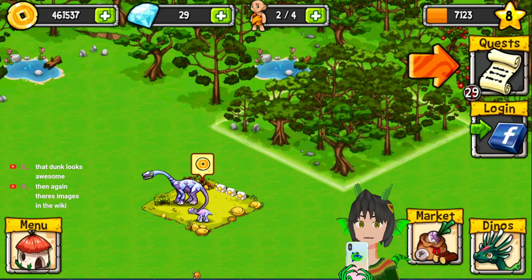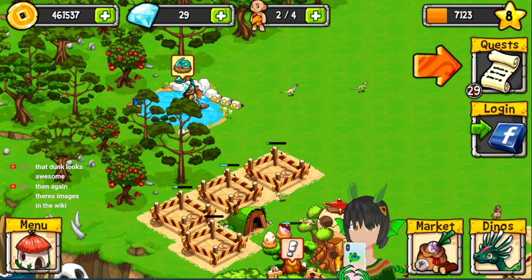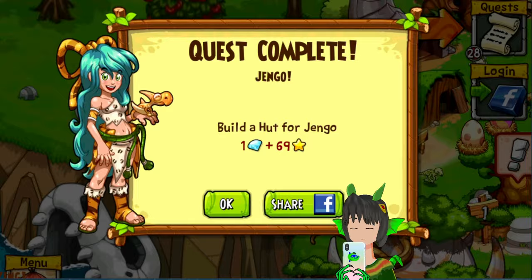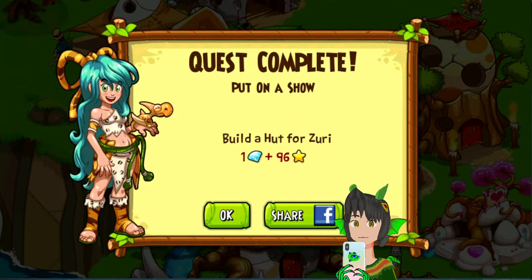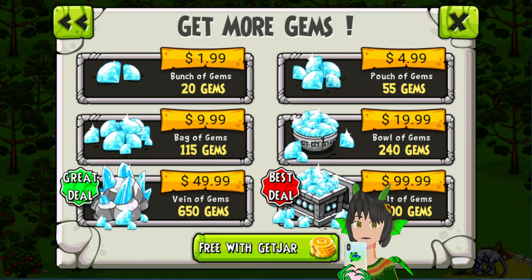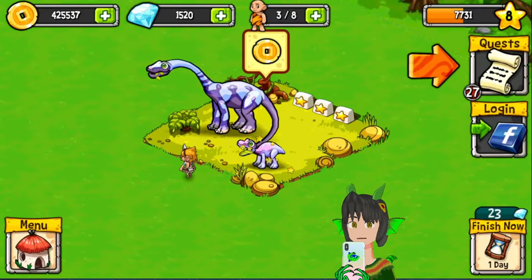Right. Let's go ahead and expand. I need more keepers? Right, come on. I'll just finish it now. I'll finish you. Right. Give me all those cavemen. Right, Zuri. Okay, now that we got everyone, expand everyone. Expand everything. Give me 1,500 of them. Again, with the baby Diplodocus, right.